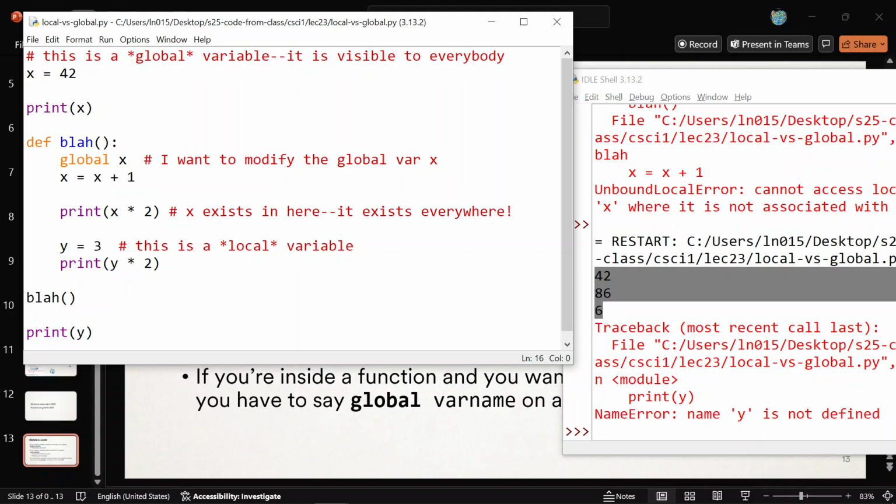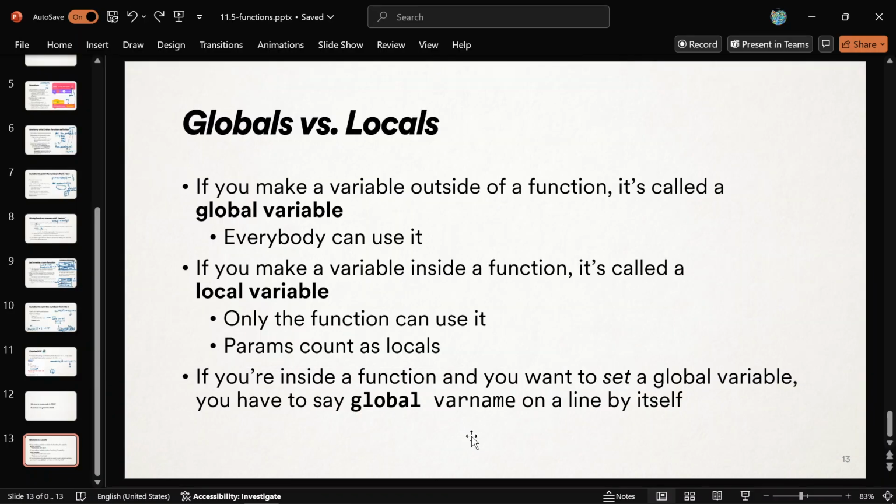But y, we can never get around the fact that y is gone by the time we get to here. Okay. So I highly encourage you to run this in the Python tutor website. That would work. But I might as well just draw a picture for you of a stack diagram, because that website will also give you a stack diagram, won't it? So let's see here.